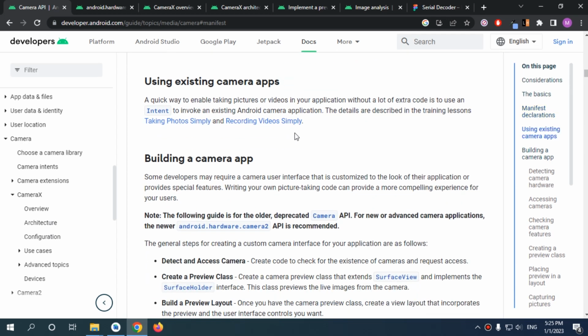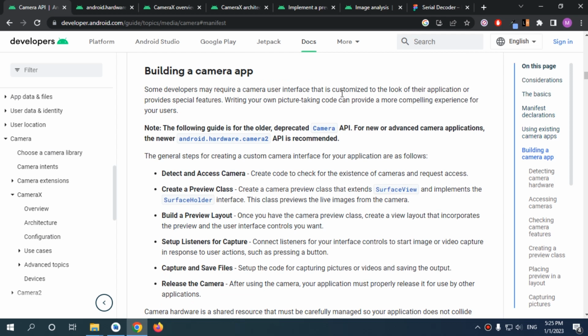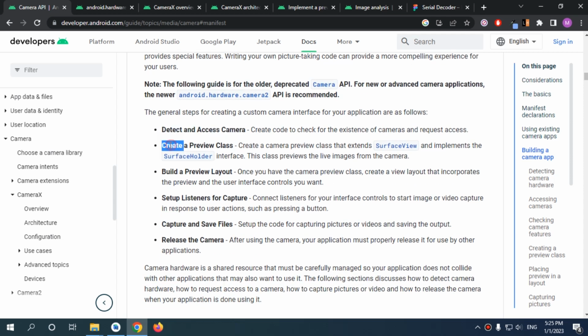So moving on, you can use an existing camera app using an intent. And in order to build a camera app, like the one we're going to try to build, we need a couple of steps. We need first to detect and access the camera. We need to create a preview, and build a preview layout in XML.